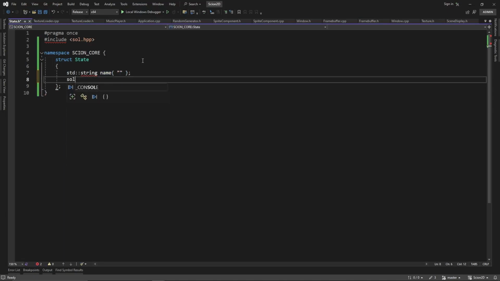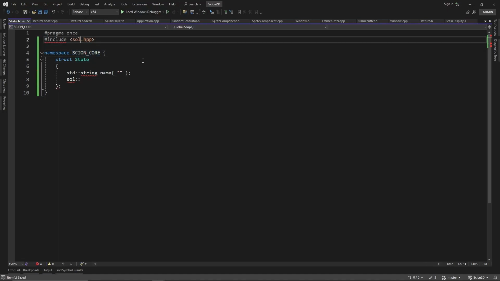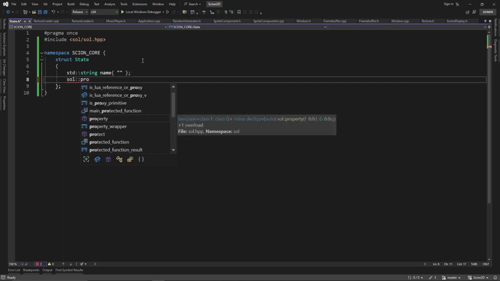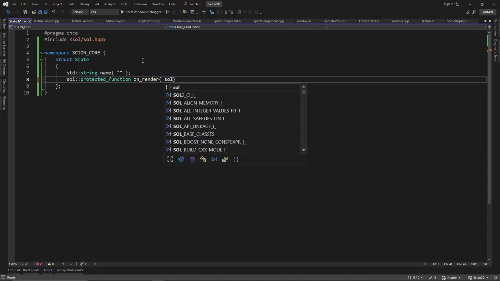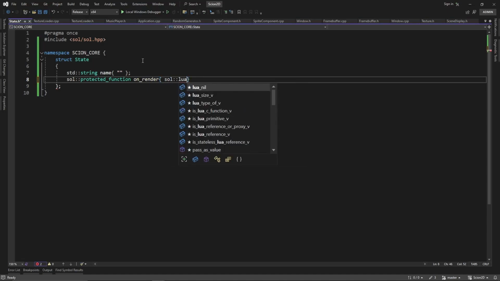Then we're going to want to have our sol. Oh, it doesn't see sol here. So where is sol? It's probably in sol. Cool. So sol::protected_function right here on render. And we're going to have this default as a sol::lua_nil.